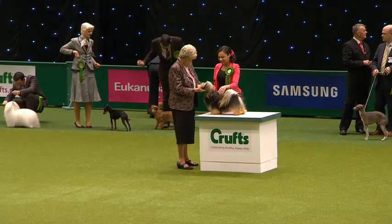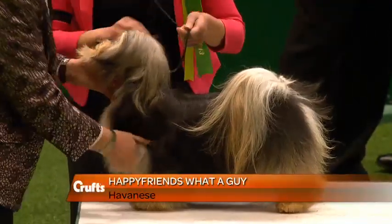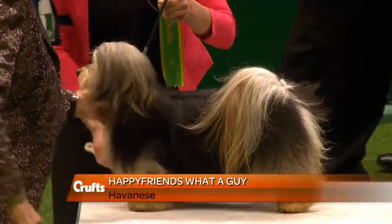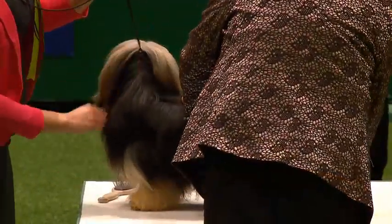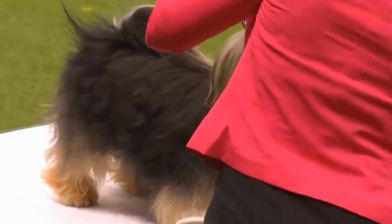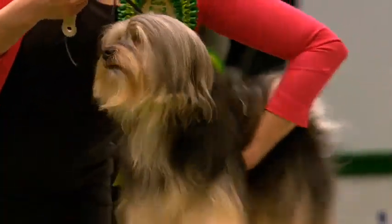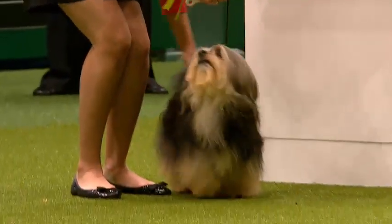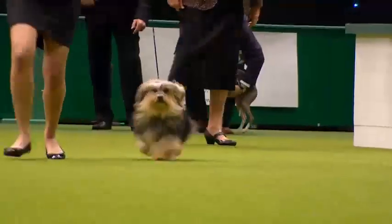Half bones also for the Havanese here today. This is the Havanese, dog number 6426, best of breed. Guy is a five-year-old dog owned by Sheila Walker from Derbyshire. Hayley McCallum, who is Sheila's granddaughter, is actually handling the dog in the ring. The breeder was Maud Johnson from Sweden — bred abroad and imported here. Happy friend, that's his name — a Swedish import.